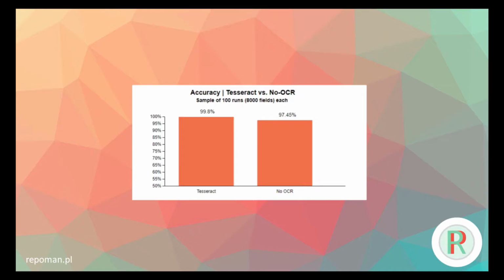Method with no OCR missed to find out correctly 204 times out of 8000 updated fields, so this means accuracy 97.45%. And Tesseract OCR supported by denoising and Levenshtein distance missed only 16 times out of 8000 fields, meaning accuracy 99.8%. Both results are pretty good, but I believe there's still plenty to improve and 100% is in the reach.